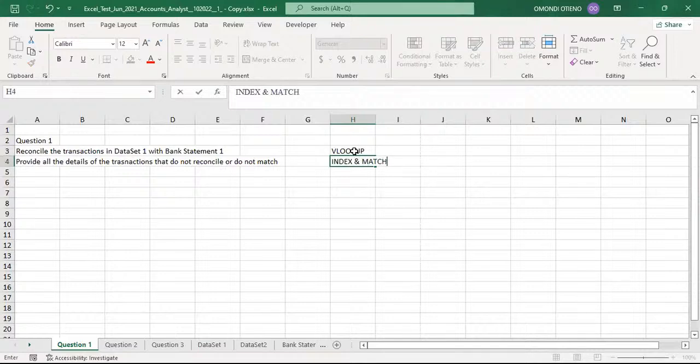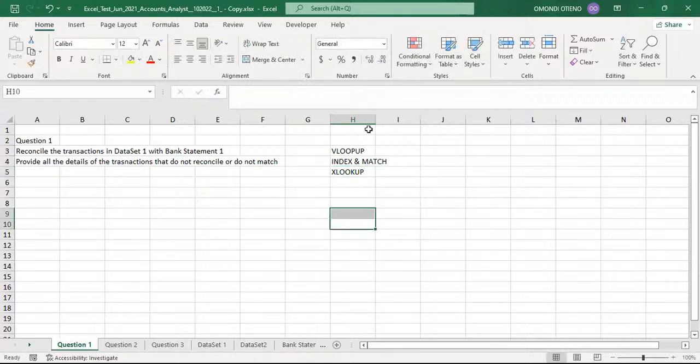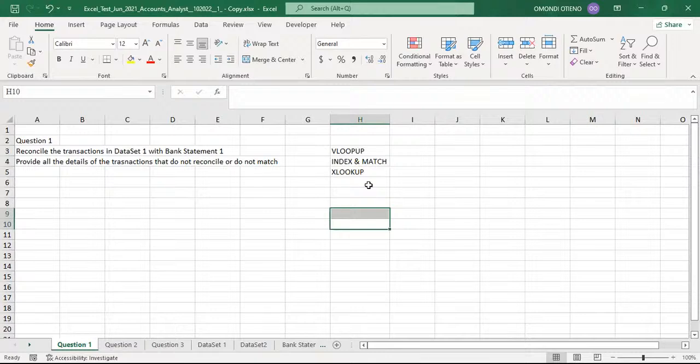You must be conversant with that. Or you can use the latest function which was introduced, that is XLOOKUP. XLOOKUP will also help you to solve that. So it is upon you to decide on the function that will serve you best.